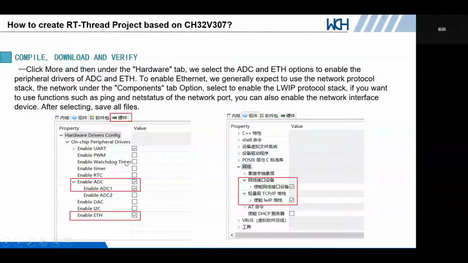We select the ADC and Ethernet options to enable the peripheral drivers of ADC and ETH. To enable Ethernet, we generally expect to use the network protocol stack.